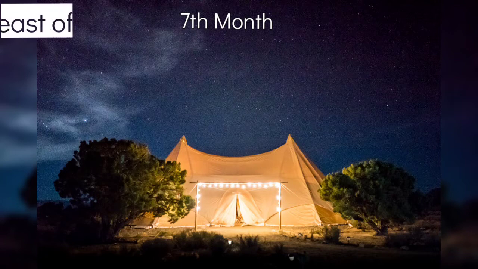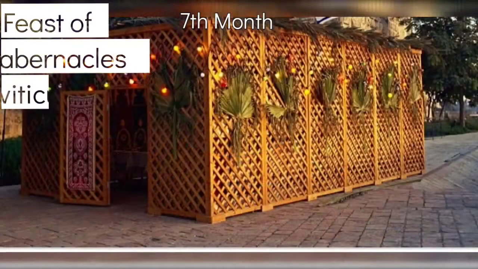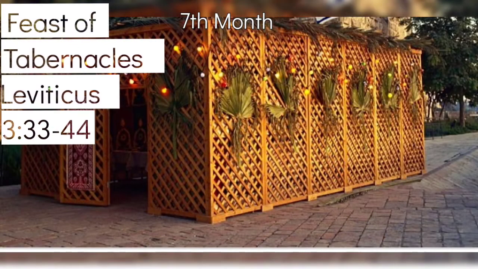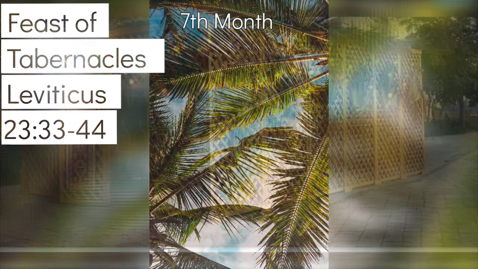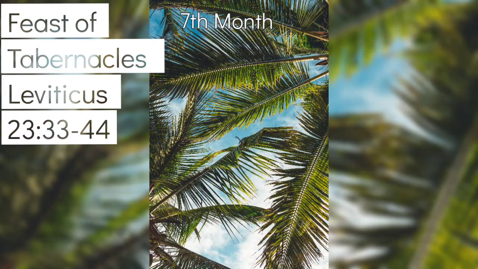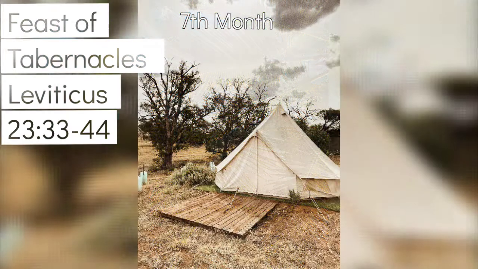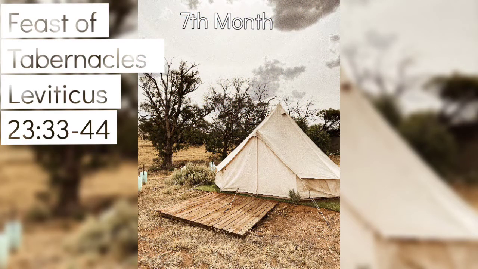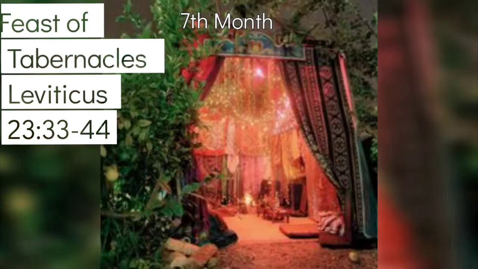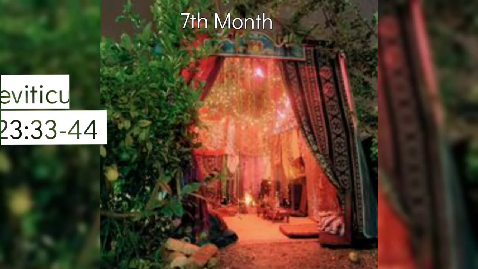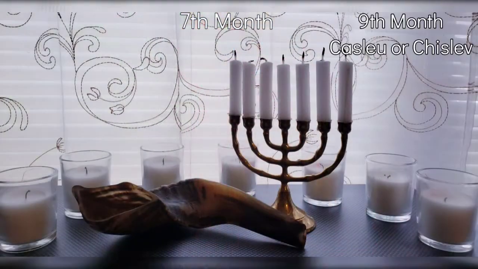The Feast of Tabernacles. This is an 8-day feast, and the first and the last day is a holy convocation, which is a Sabbath. In the first 7 days, as our ancestors did, we dwell in booths or in tents to commemorate the day we were brought out of the land of Egypt.